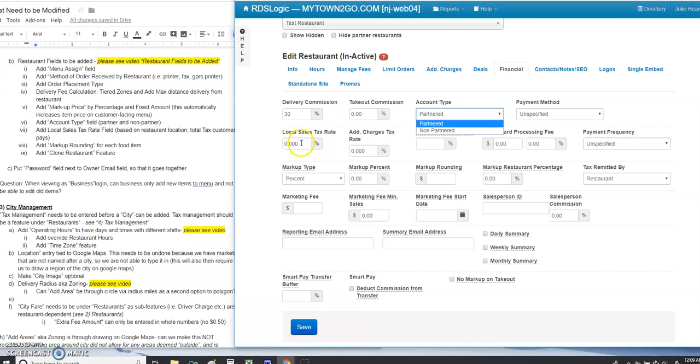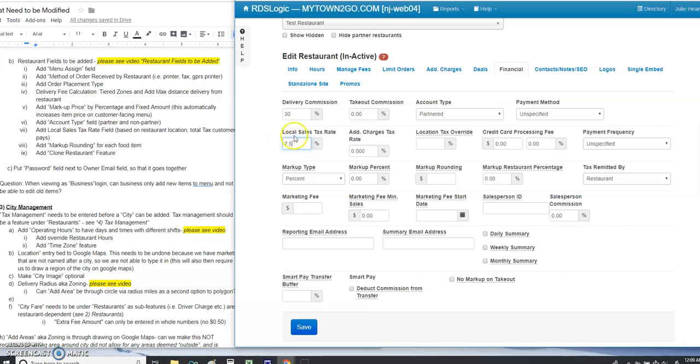Here is a local sales tax. We need it defined here because here in the US, we have state and local sales tax. And depending on where the restaurant is located, even separate restaurants in the same city but different areas may have different sales tax, so it needs to be defined by the restaurant, and it can't be, unlike under your software, under a city or country or state. Ours is a lot more defined, I suppose you can say.